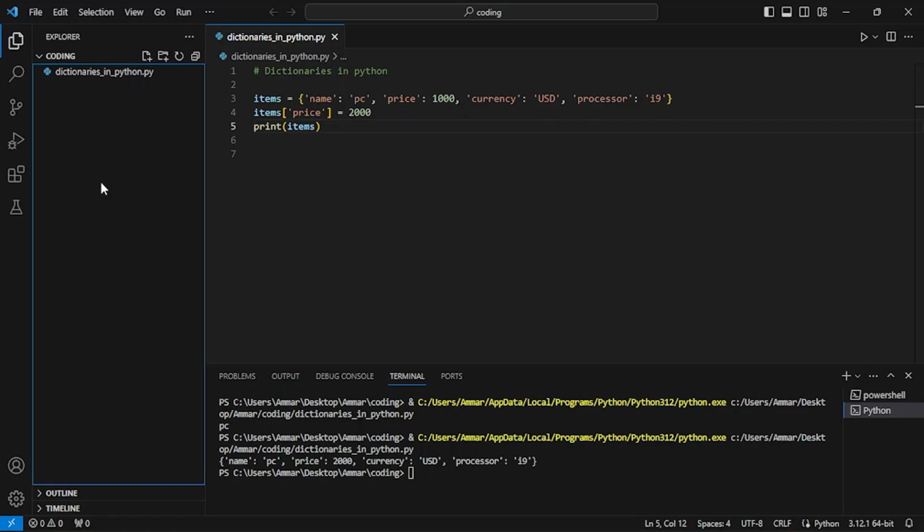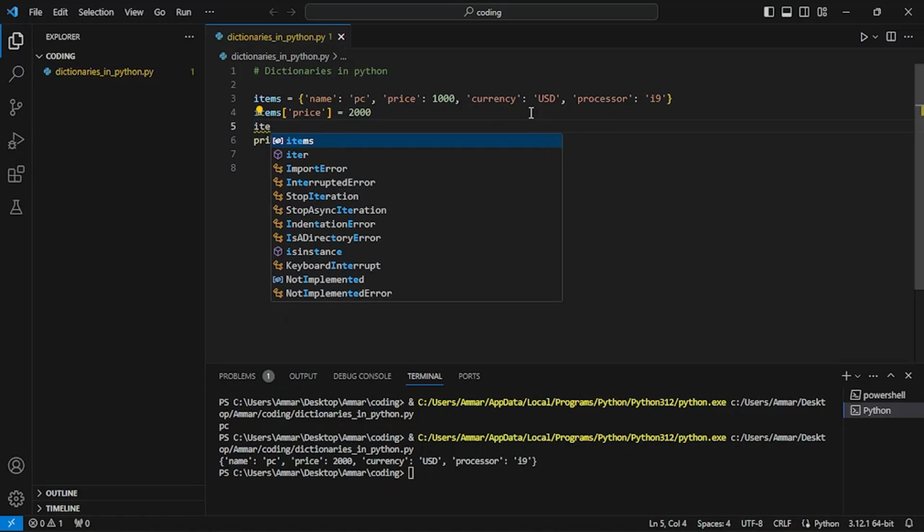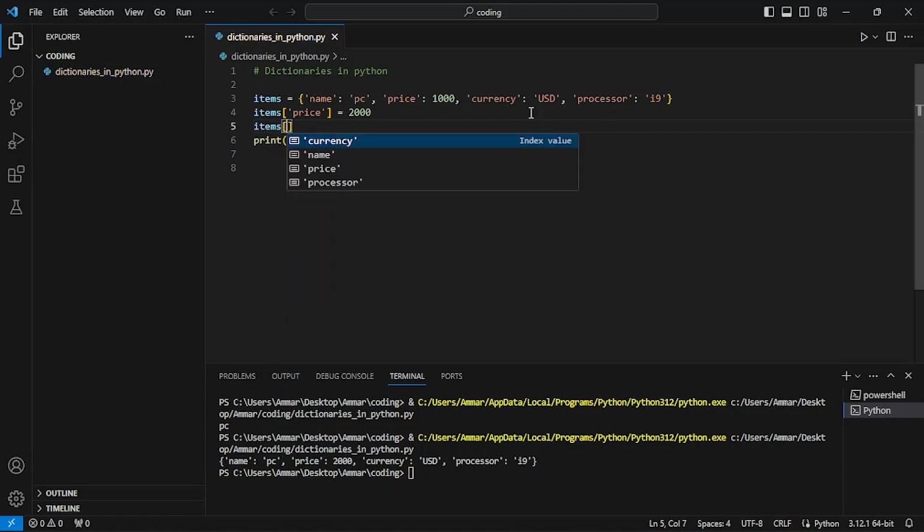If we want to add a new item to this items dictionary, all we have to do is go here and type items, which is the name of the dictionary, open empty brackets, and type the new key that we want to give a value.